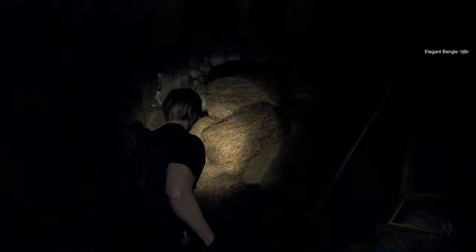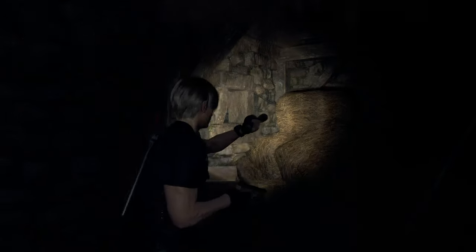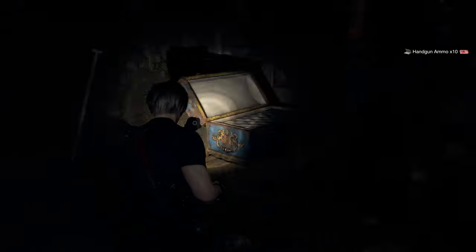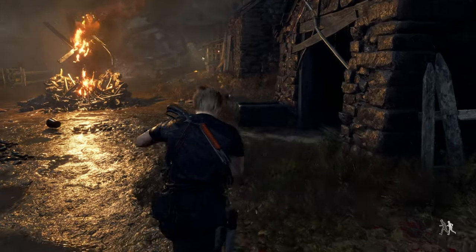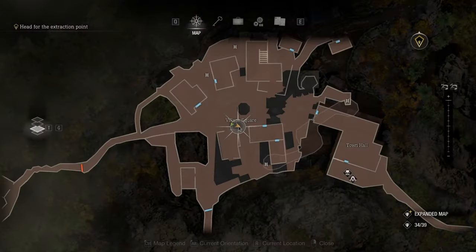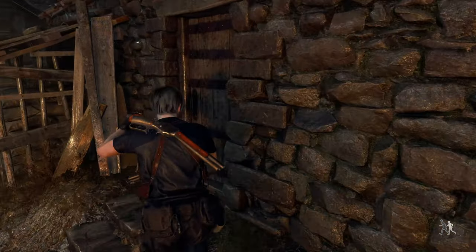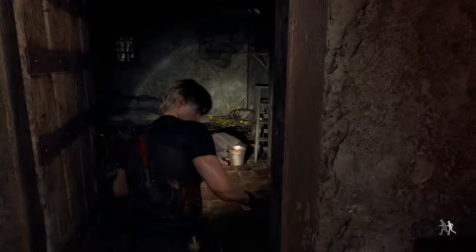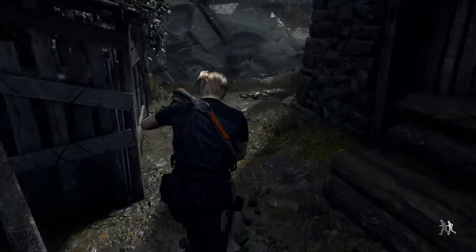Elegant bangle. What else? I got some other treasure. Silver token. Is there anything else here? Oh, we have this. Oh, thank you. I'll take the handgun ammo for sure. I wanna go back there, right? I could go from inside, I guess. From here.